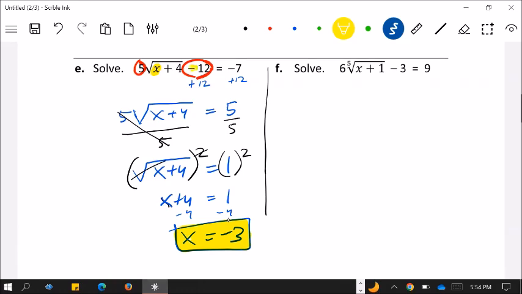So what I just did here with that negative 12 and the 5, do that over here with this one. You'll start with that negative 3, and then you deal with that 6. Go for it. Go and do that. Pause the video. Come back to it when you have it done, or when you've tried it and think you have it right, or if you get lost, come on back and watch me do it.